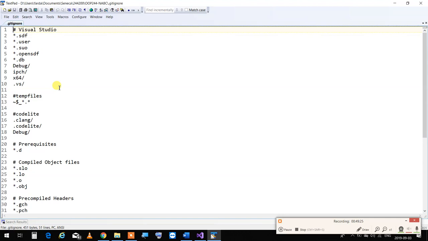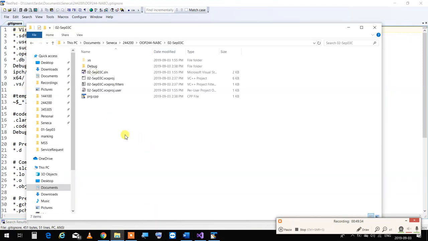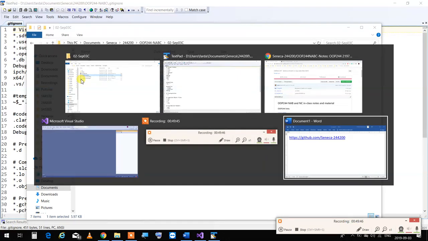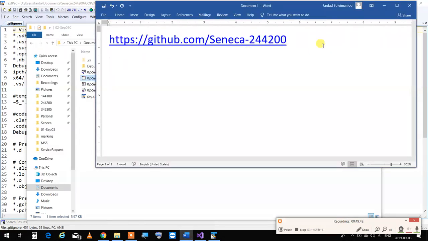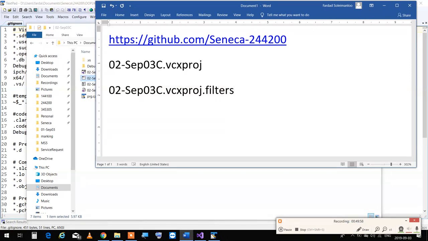And you need 2 more files. Those 2 files are called, with capital D, yada, yada, yada, vcxproj, and, let me just copy it over here because it's not visible. This is one, the one that has vcxproj, and the other one is the exact same thing dot filters. So you carry source code, you carry vcxproj and vcxproj filters. You're good to go. Put it on a memory stick somewhere else.